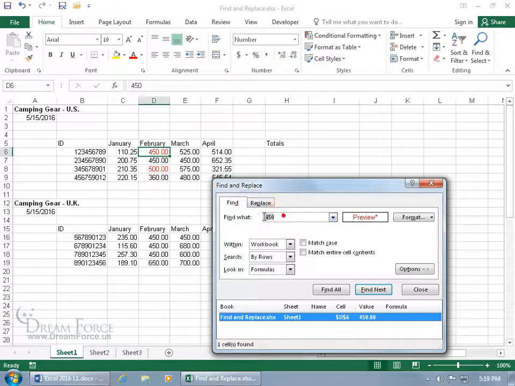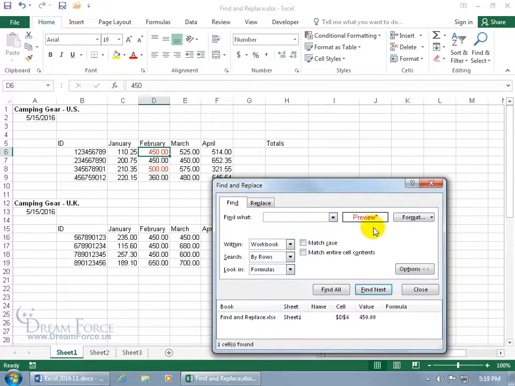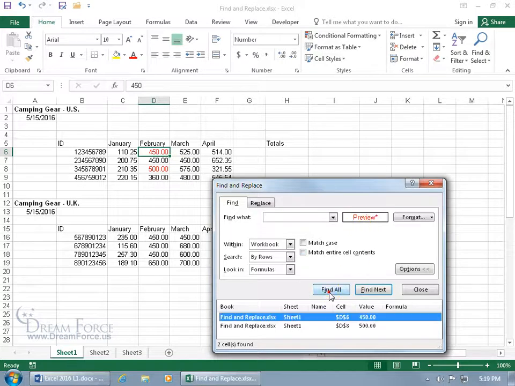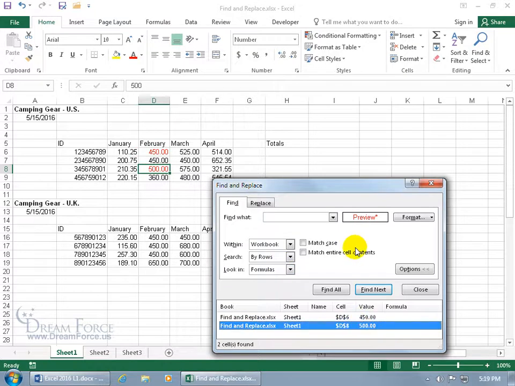But if I clear this out and say just find anything that has red applied to it, or that formatting that we pulled from that cell, which could be more than just red, depending upon, I guess, as an indicator, the preview, then click on Find All, and it found both of them, the 450 and the 500. And then again, be sure that when you're done to clear it, because when you close out of here and try to do another search and you didn't clear it, you'll think that you don't have anything within your workbook or worksheet, depending upon where you're looking. And that could be not good, especially if it's something really important that you're looking for. So click on the drop down arrow, clear it, and then go ahead and close out.